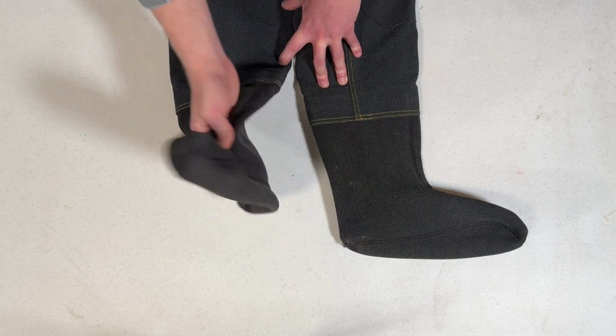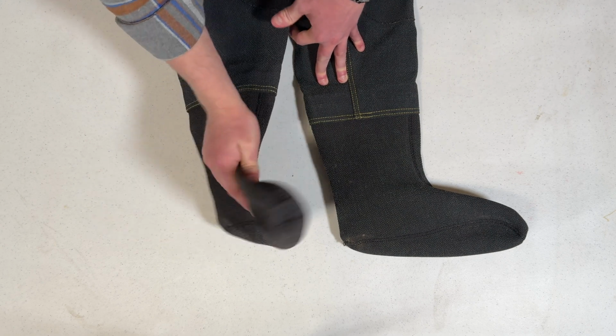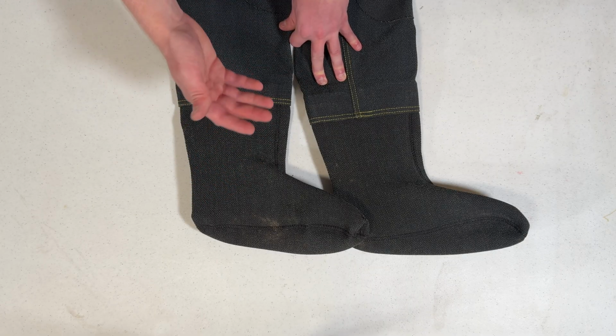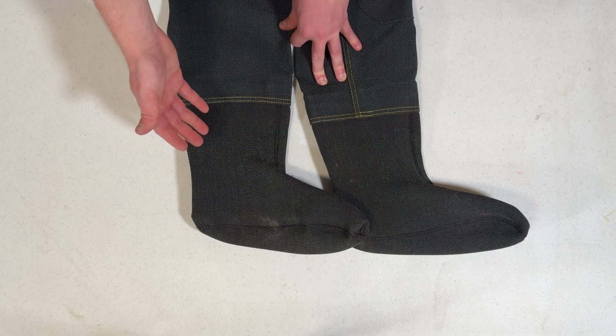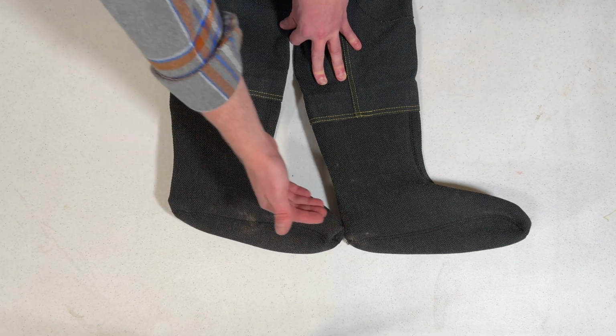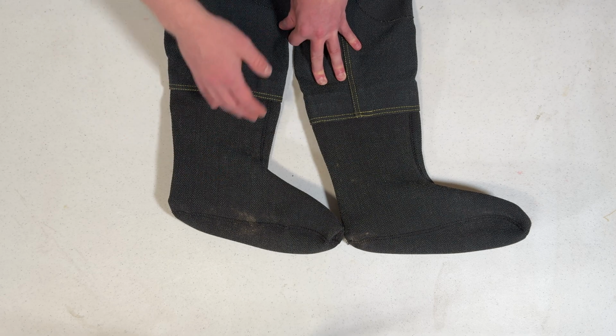They are also 100% Kevlar. And the other thing that you'll notice is that they are a thicker, softer neoprene. Walking around in them is very, very easy and very comfortable. And if they happen to be a little bit long, all you can do is pull them up, stick your foot into the front, and then they size out perfectly.